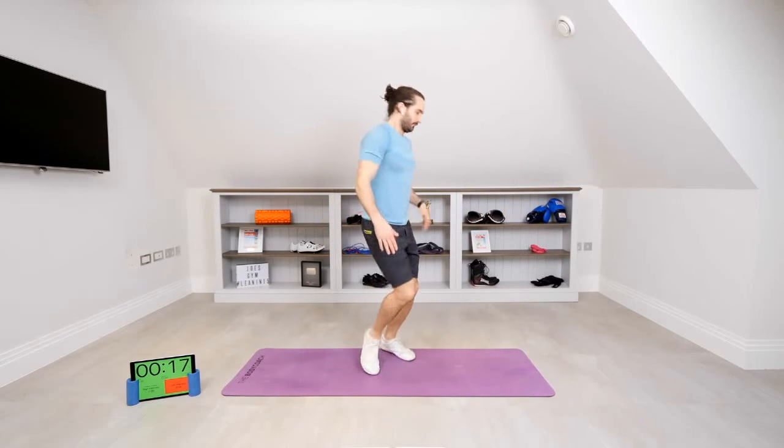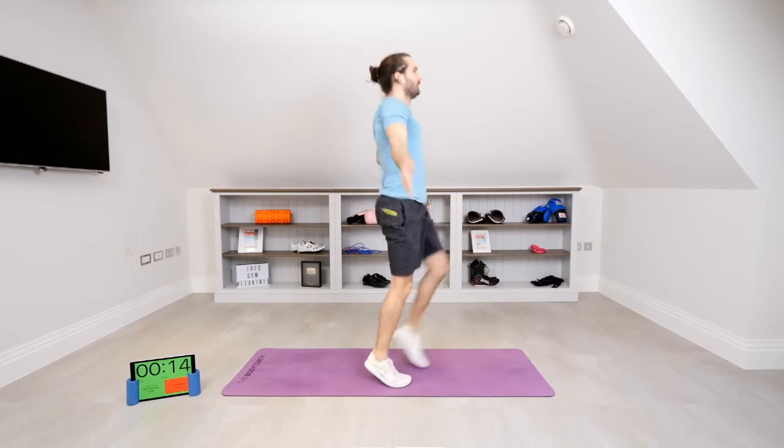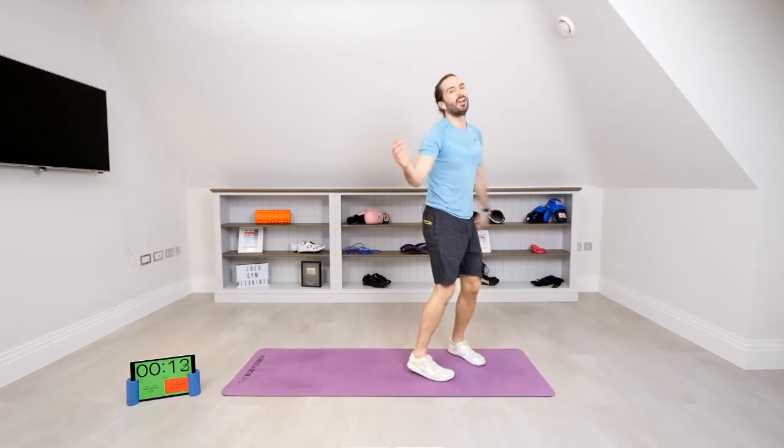Hands up. Clap, let's hear some claps, come on, let's hear some loud claps. Clap, clap, knees up, come on, all the way. 35 seconds, yes, yes, yes. Woo, keep going. One, two, come on. Joe's tired today. Right, keep going, last few seconds. 7, 6, 5, 4, 3, 2, 1, and relax.